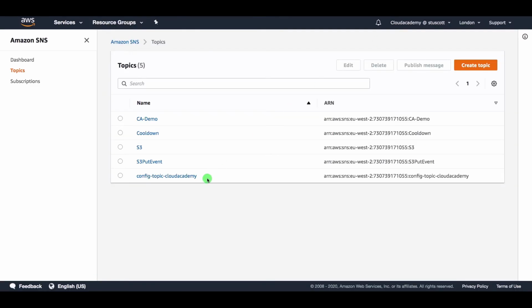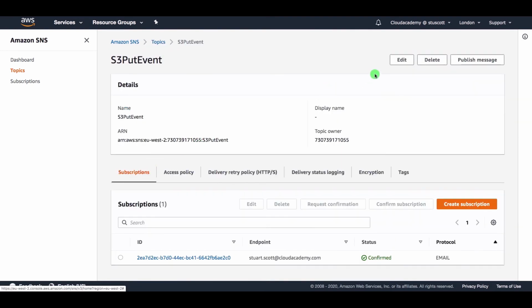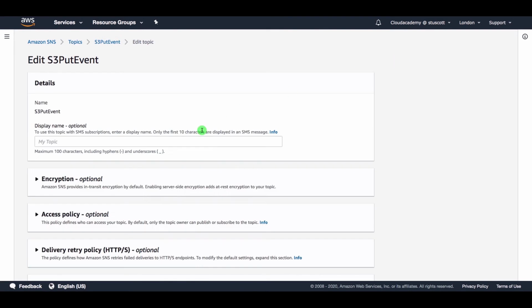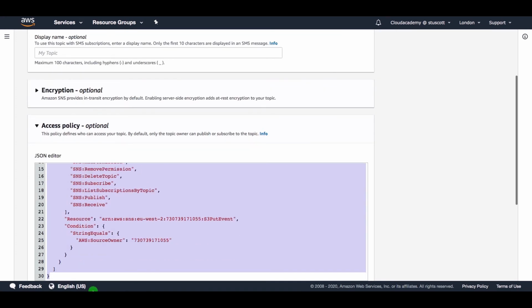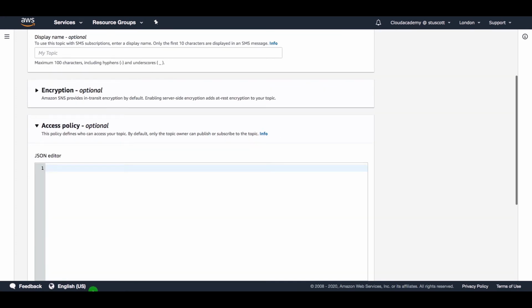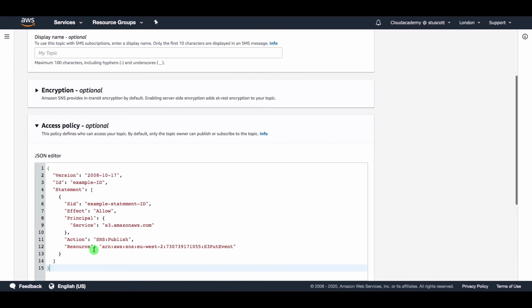Okay, so that's done. Now if I go back to SNS, I need to edit the access policy of this topic. So if I select the topic again, and then go to Edit, and then down to Access Policy, this is the default access policy in there at the moment. So I'm just going to delete that, and I'm going to paste in my own policy.